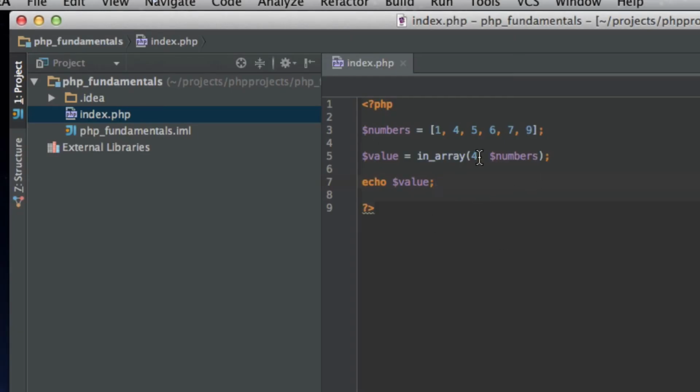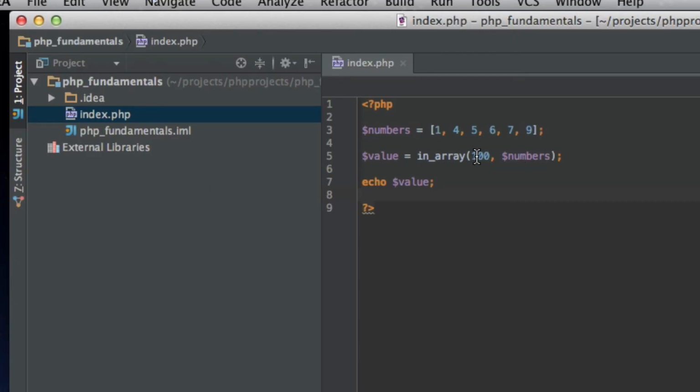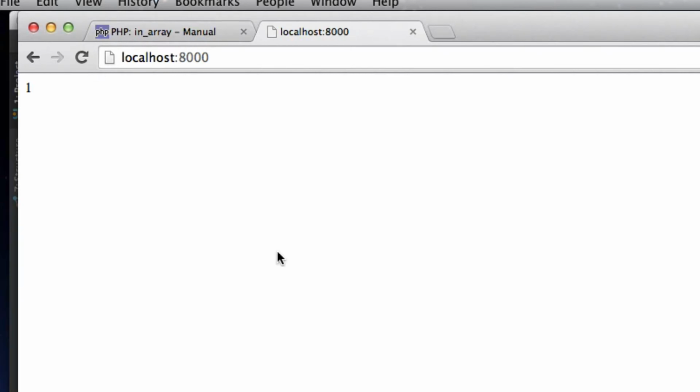So just to make sure that we're on track there, I'll ask for a number that I know does not exist in my array. It might show us 0 or it may show us nothing. And it looks like it's showing us nothing. So in the case of a PHP Boolean response in a function, 1 is going to represent an answer of true, and nothing is going to represent an answer of false. So that's good to know. Just to make sure that we're not totally crazy there, I'm going to request, is 7 in this array? It should come back with a 1, and it does.